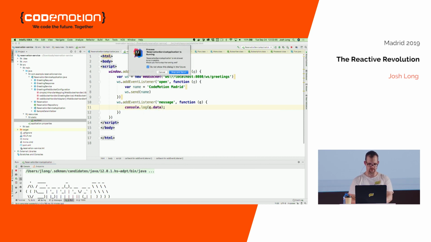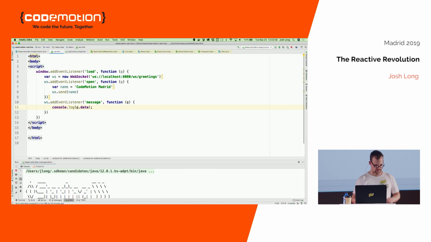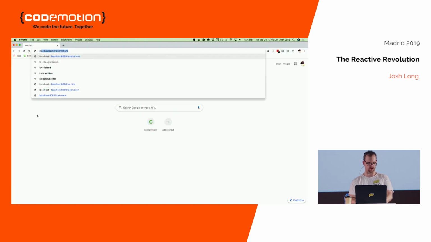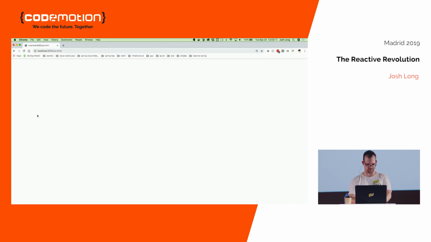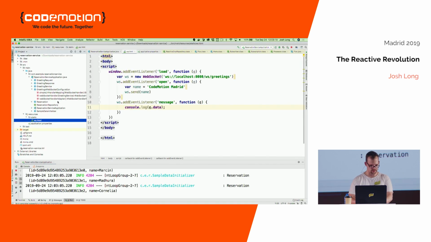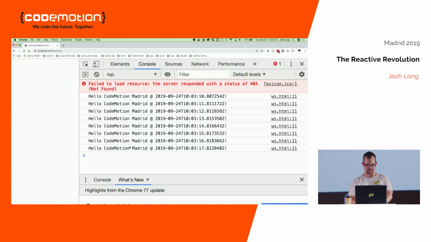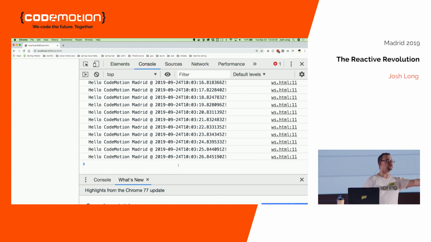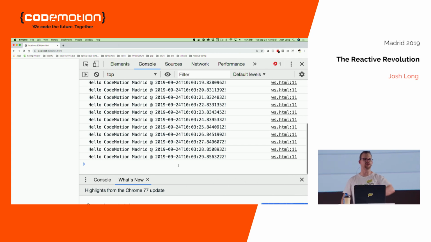Let's restart. Okay. Localhost ws.html. Whoops, did I not? Source main resources static ws.html. Oh, yeah, there it is. So every second, we get a new response. Every second, we get the results that come back. It's going to keep doing this forever and ever and ever. Forever. As long as there's heat in the universe, this will keep producing new messages.